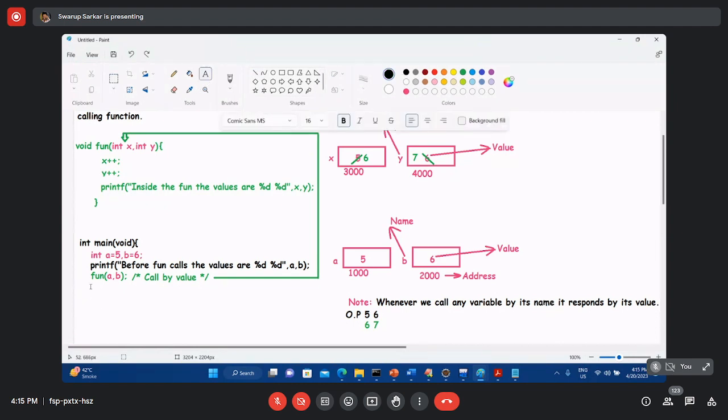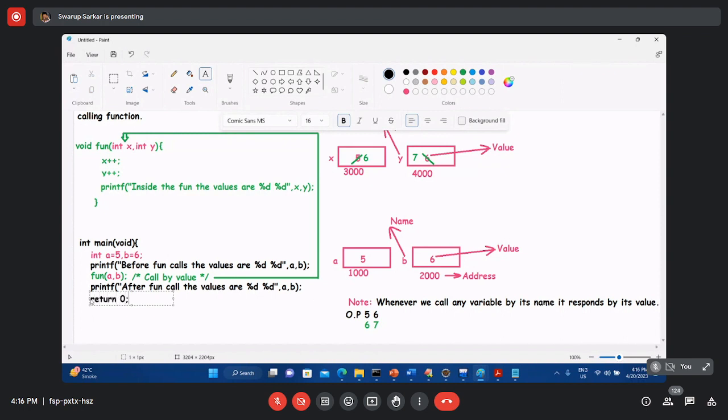Let me write here printf: after function call, the values are %d %d, a comma b. So what is the answer? And of course here it ends with return 0.